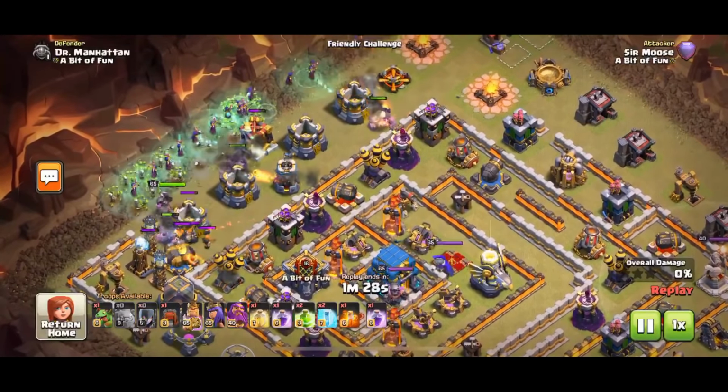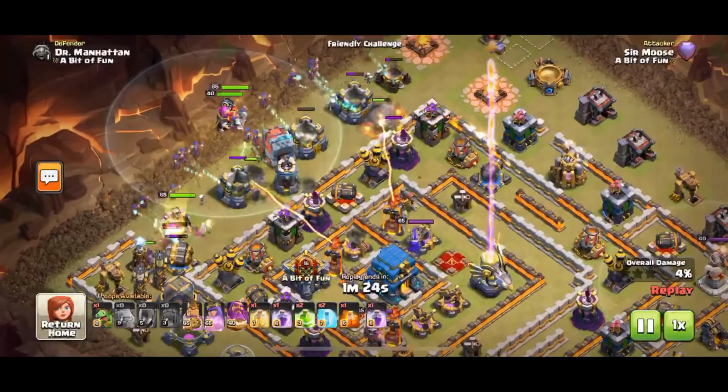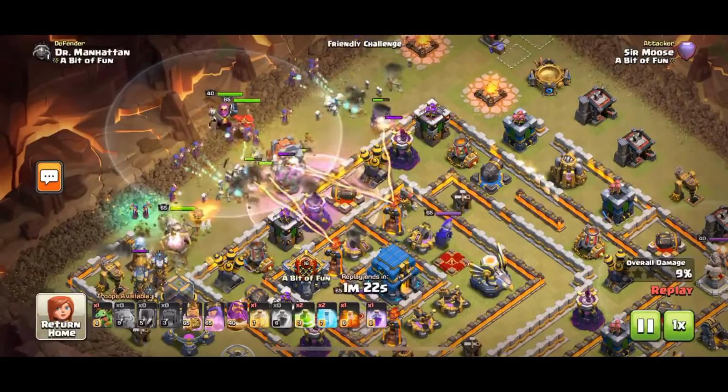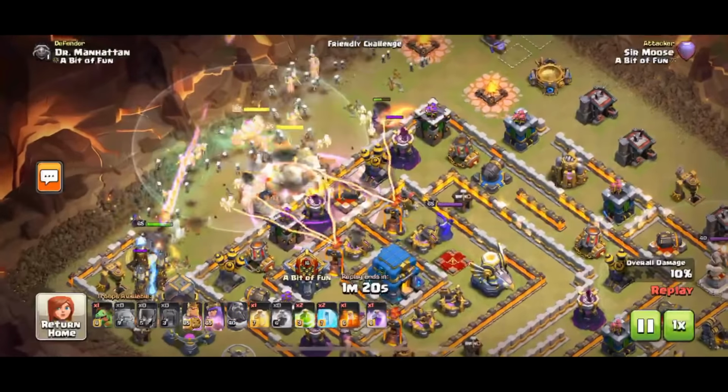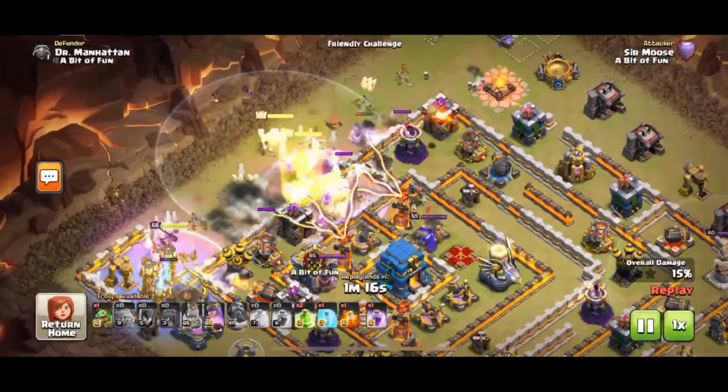Witches behind. I've forgotten to use my poison spell again. Those Valks came storming out and I've just let them be. So yeah. Remember to use your poison spells. Don't do what I do. So we've spammed away there. The Wrecker again is the key.